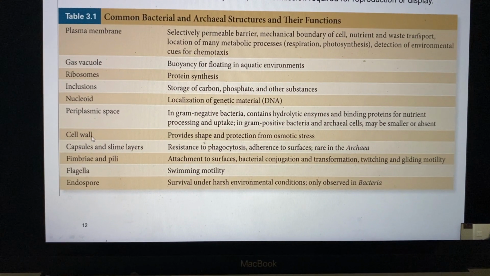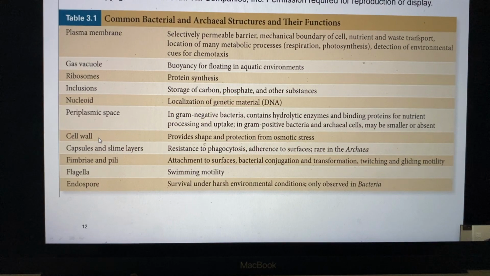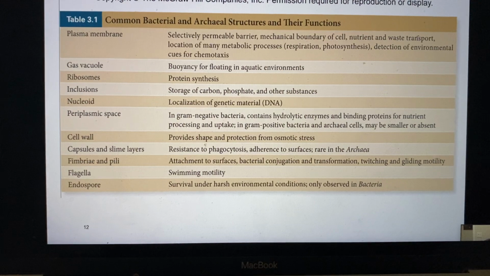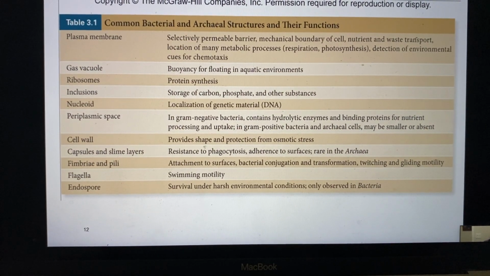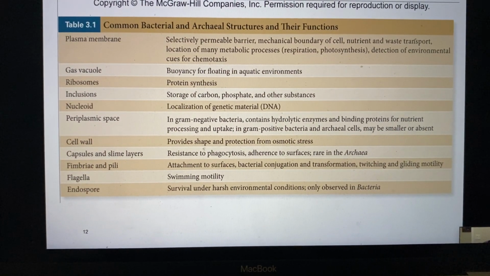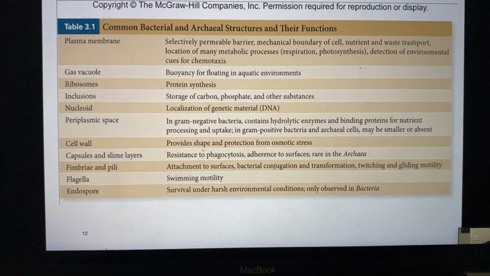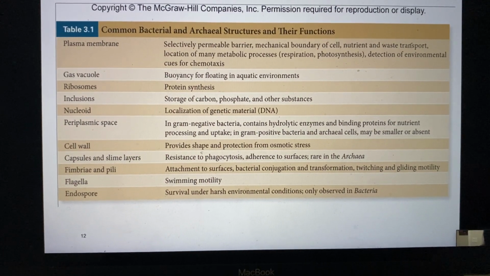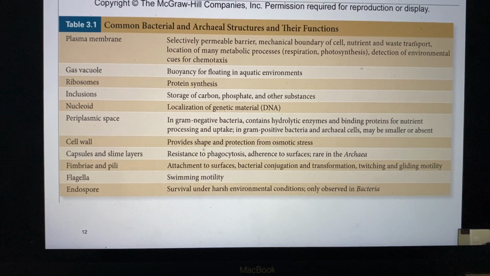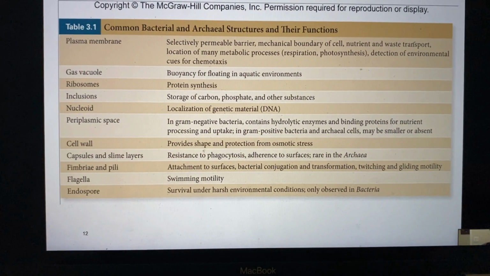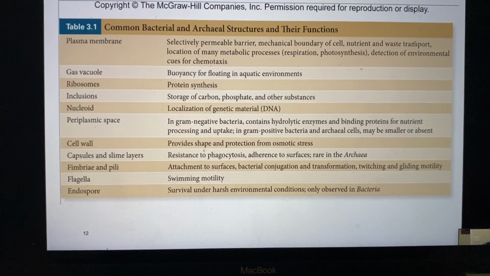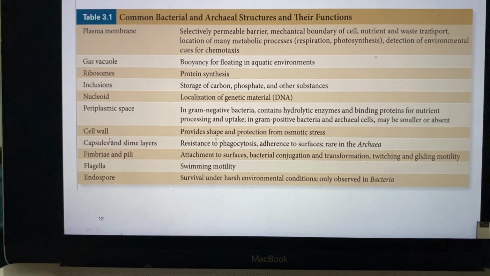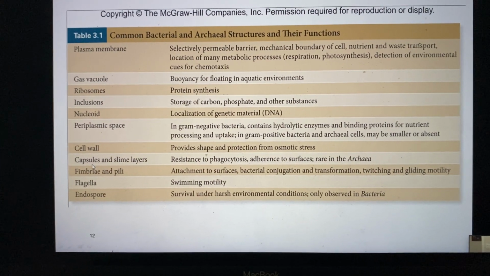Cell wall is a very important component of bacterial and archaeal cells. They provide shape and protection. And of course, the differences in the cell wall of archaea and bacteria are considerable. Even though they both have cell walls, we know bacterial cell walls have peptidoglycan, which is very special to them only, whilst your archaea will have some cell wall components like peptidoglycan, but this is not the true peptidoglycan that we will study today, also later when we talk about the cell wall structure. So there is some difference and some similarity there.